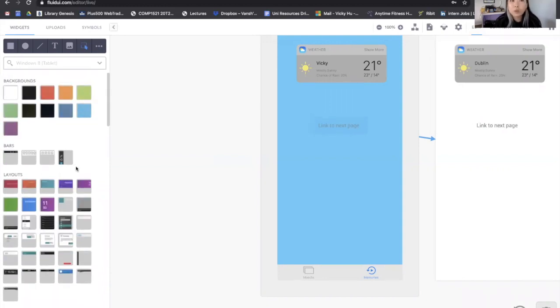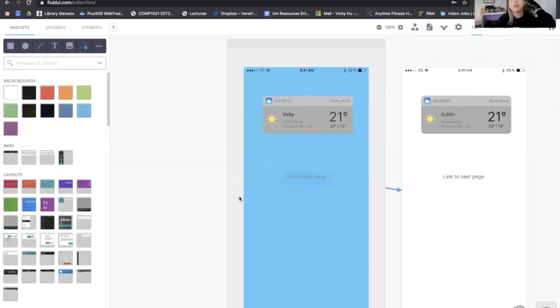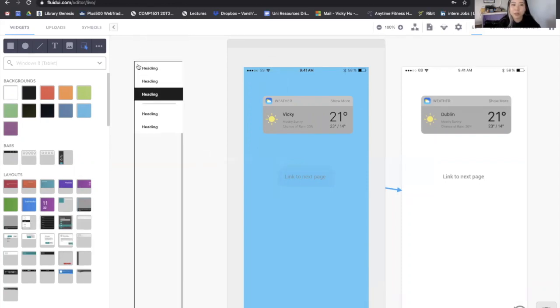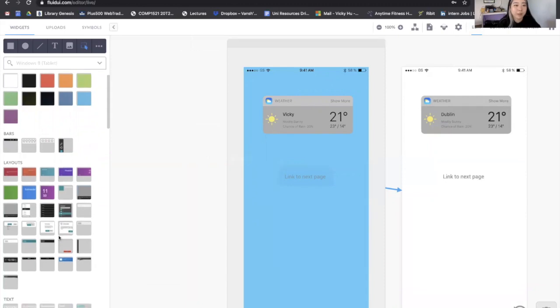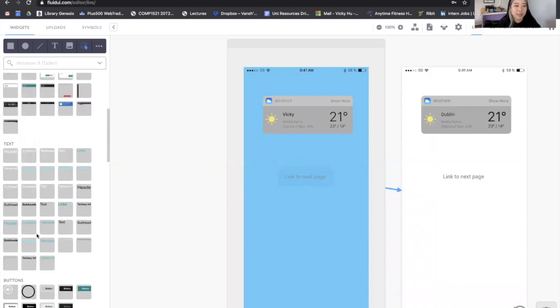So when you want to do, like, not for mobile phones, if you want to do the website version, you can have a try on the Windows 8 tablets, which give you options which are much larger, if you can see this, than your iOS ones, which are designed for the website. So they even have pop-up notifications and things like that.